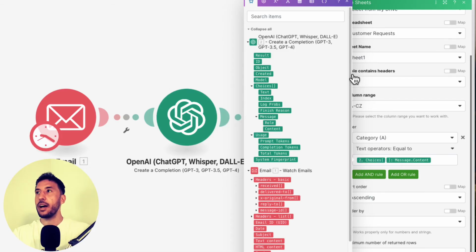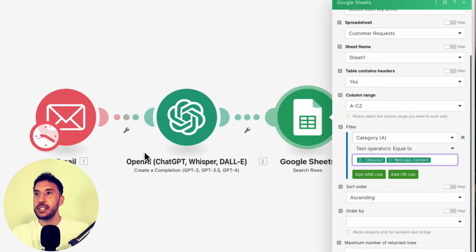Okay. So again, just to re-emphasize, we are watching for a trigger, an email to come in. On the second module, ChatGPT is going to categorize that email, whether it's a request for information or a customer complaint.